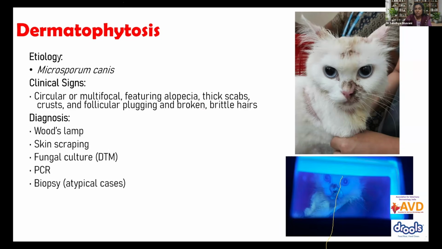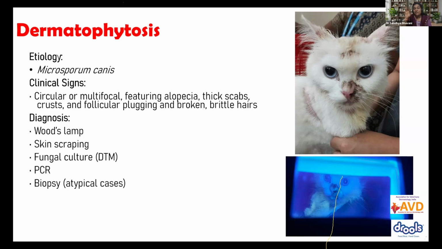So if you want to view Microsporum canis, whether it is positive or negative, you have to use a good quality Wood's lamp. So you can see the greenish, apple green fluorescence in the affected area. So this is the affected area. These are stubs of the hair. The complete area should not be green in color. Only the hair should be green in color.